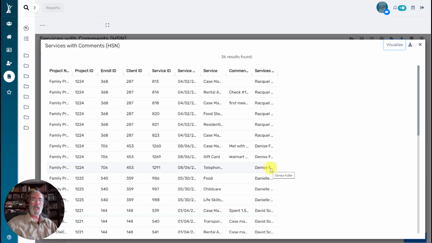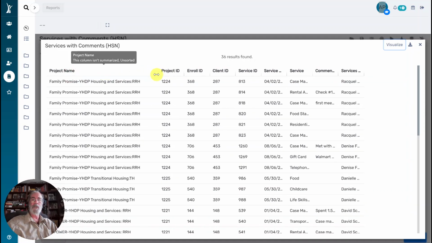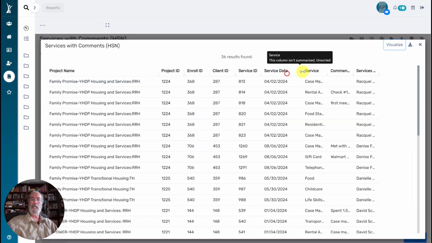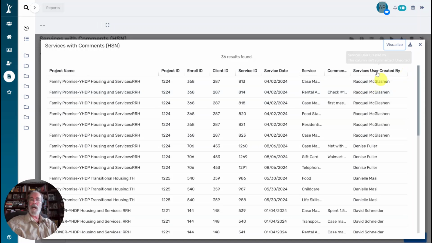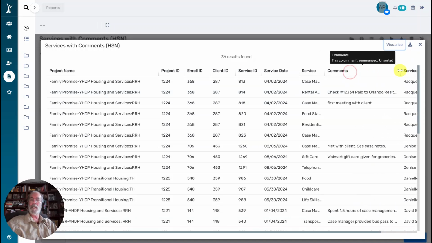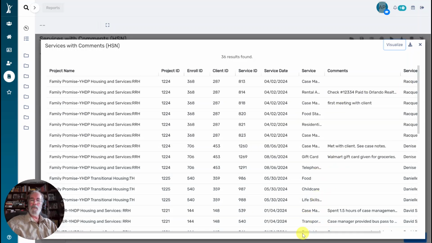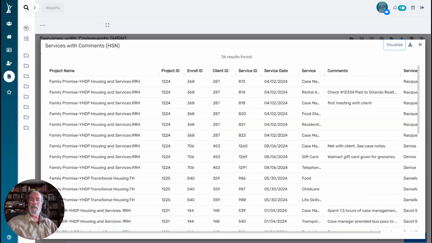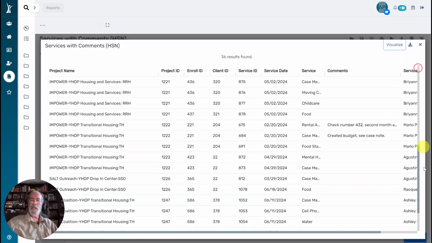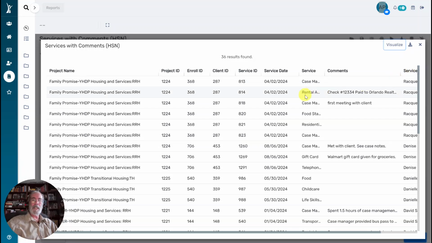And now that report comes back up. I can also modify a little bit here. If I want to, I can extend the fields. And some fields I do want to extend. And then over here, I can see the created by, because the comment is a big deal, and comments are getting cut off. But notice as I move things over, I can scroll horizontally to the far right, and I'm also able to scroll vertically as well. Now, in this case, I'm not going to do any quality checks. I was just trying to show you how you can pull the report.